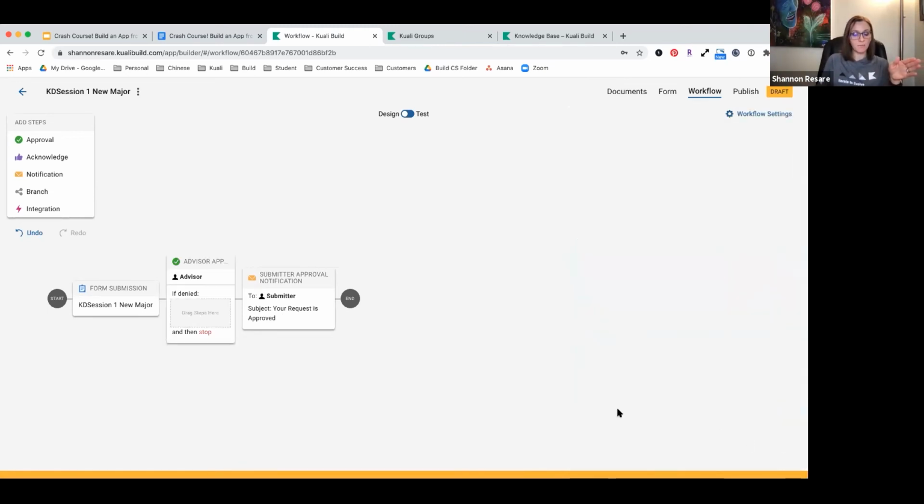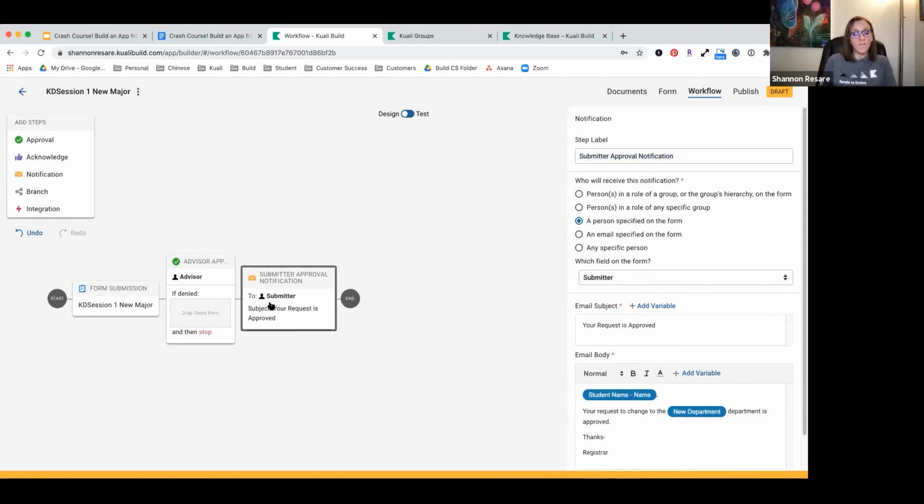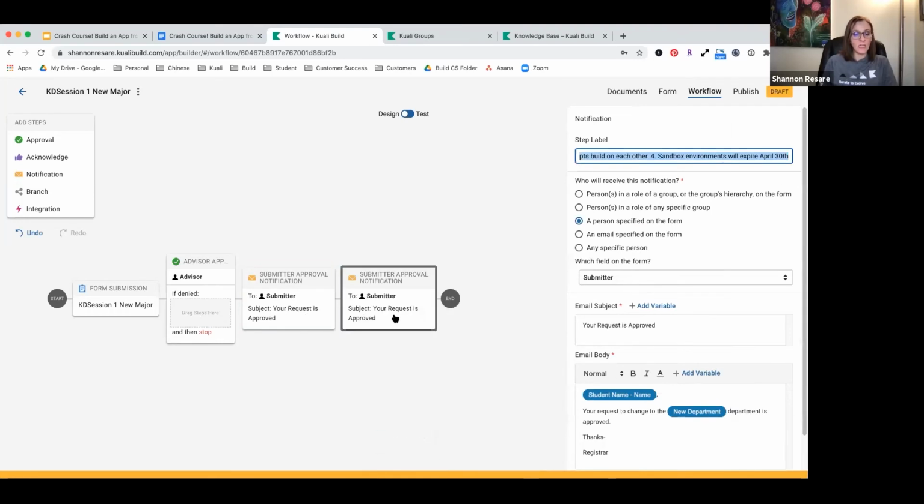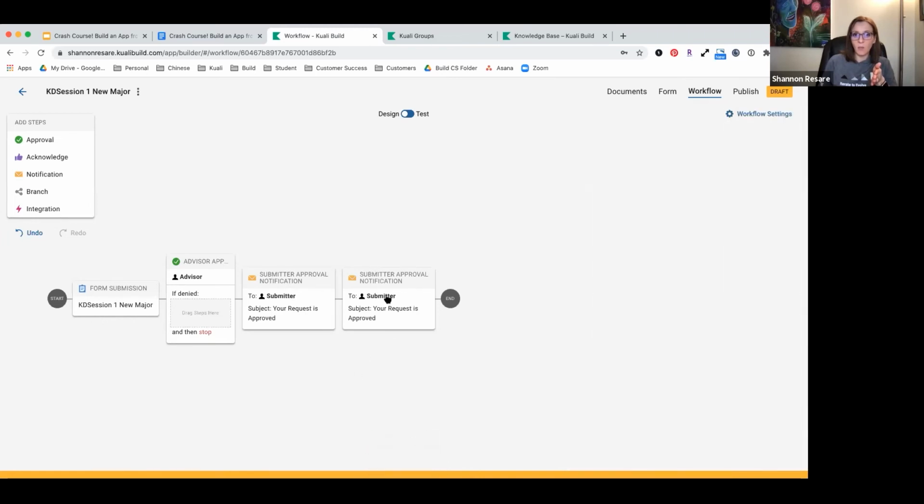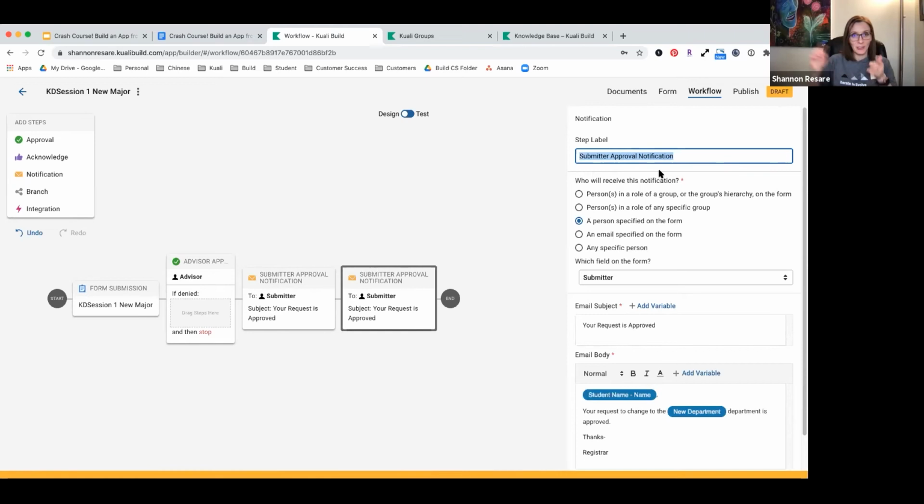So I'm going to save this. Now I can drag in an additional step and maybe do a notification step to let them know their form is denied. In my case, I want to show you how you can actually copy and paste workflow steps, okay? If you click on a step and do Command C or Control C, notice the step is copied, and then Command V or Control V automatically makes a copy of that step. Now, you kind of have to click on the step twice to copy it, because notice when you click on the step once, it automatically highlights the step label. So you're going to copy the step label if you don't click on it twice. Click on it twice, Command C, and Command V.